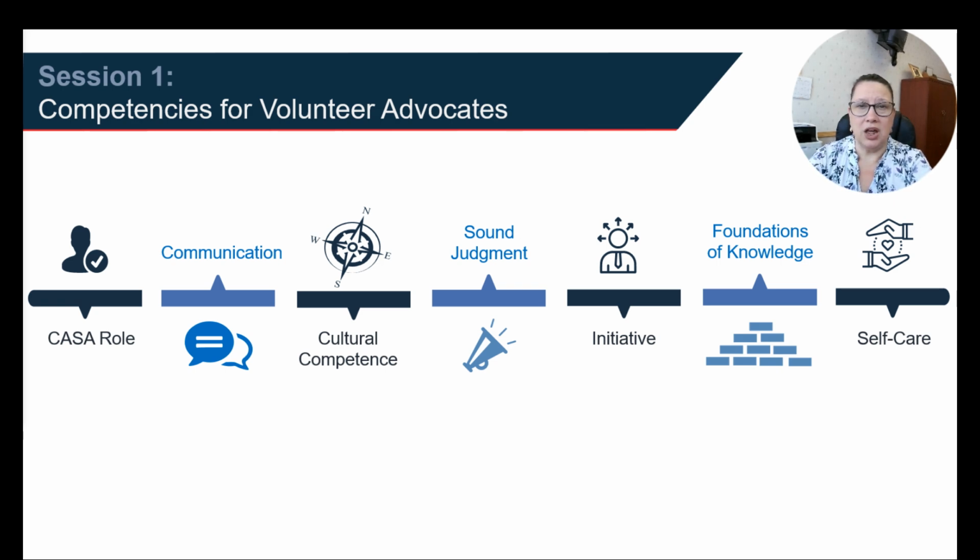Cultural competence. We deal with a lot of cultures and subcultures, and we want to be. Now, National CASA is looking at different words, but culturally aware, culturally competent, culturally sensitive. These are all terms meaning we need to be aware that other cultures have different ways of handling the same thing. Some cultures look straight in the eye when they're talking. Others, it's a form of disrespect to look someone straight in the eye, and therefore you should have your eyes down. Well, if you're looking down in that culture and won't make eye contact, someone from a different culture that does make a lot of direct eye contact might think, well, they were being pretty shifty. They were looking away. The verbal cues are different.